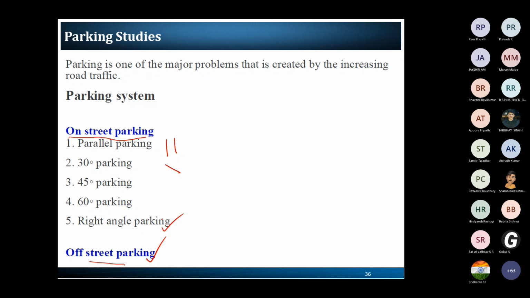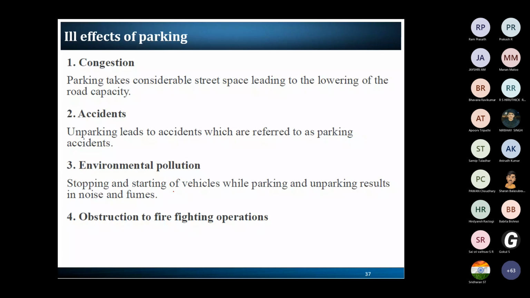So basically, parking studies are an important parameter to encourage the smooth flow of the given corridor, depending upon how we have parked our vehicles. Basically, there are two types, on-street and off-street parking. Due to on-street parking, nothing will happen as we are providing proper facilities. But when we do illegal parking, that creates congestion for other vehicles, and many times we can see accidents.